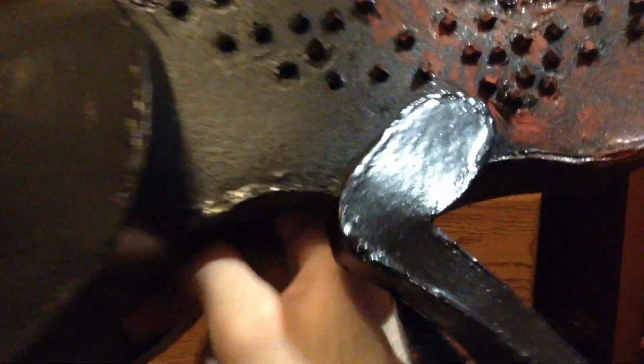And how do you get them out of here? Well, we just split the belly, and hopefully we can just dump them out here. Let's see. And here they come. And here comes two more. And there they all are.